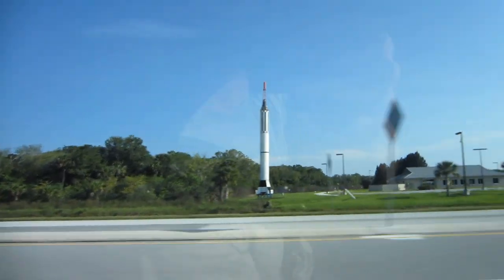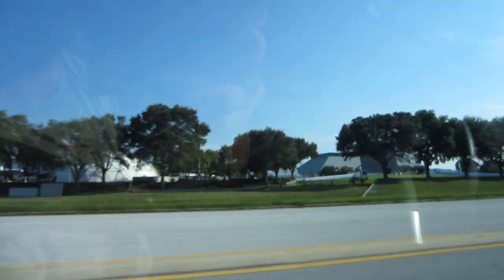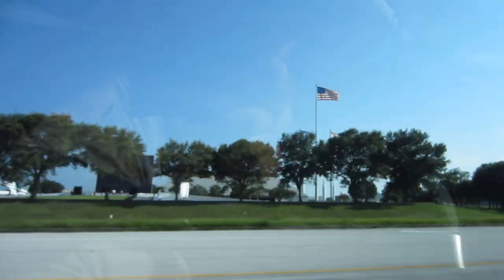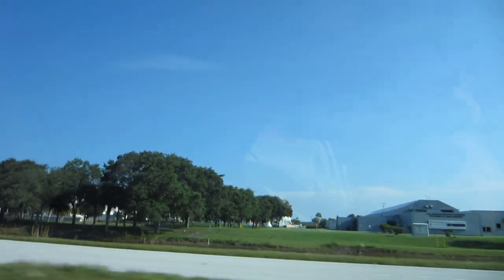Oh my goodness, sweet, sweet AC. It's going to be so awesome. Just letting the car air out — then it's time for AC and maybe some ice cream, because it is hot and our bus didn't have air conditioning. It was hotter in the bus than it was outside — it's like being inside of a tin can, like a greenhouse. I'm like delirious. Taking you guys out by the visitor complex so you guys can see more rockets. There's my space shuttle mock-up — I've been inside that before. That is supposed to be able to be seen from space. And then there's the rocket garden, which I know you can see from Google Maps. It feels really good to finally get home and take a shower. So by the time you guys watch this, hopefully I will have made it through my interview with flying colors. I will have seen a rocket launch and we'll be moving on to bigger and better things. I'll see you guys tomorrow.